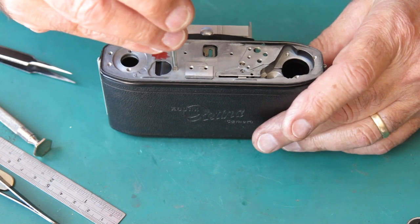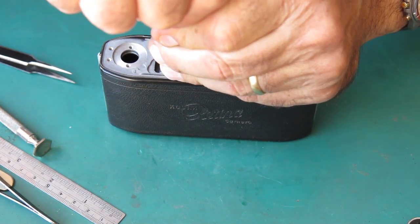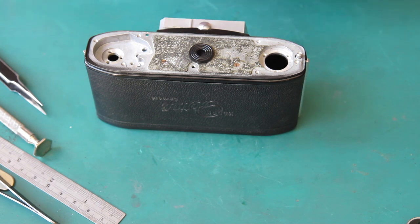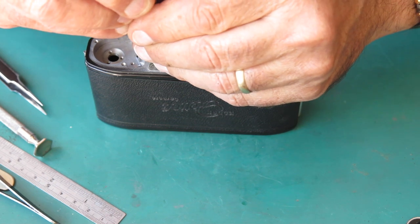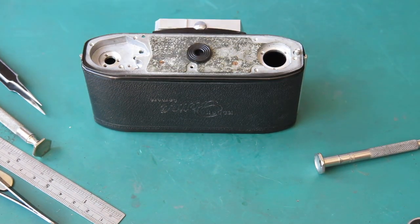Now these screws are often very tight. You're going to need some attention with the hammer, I think. Yeah, all 4 of those are tight. I'll just get my magic tool.